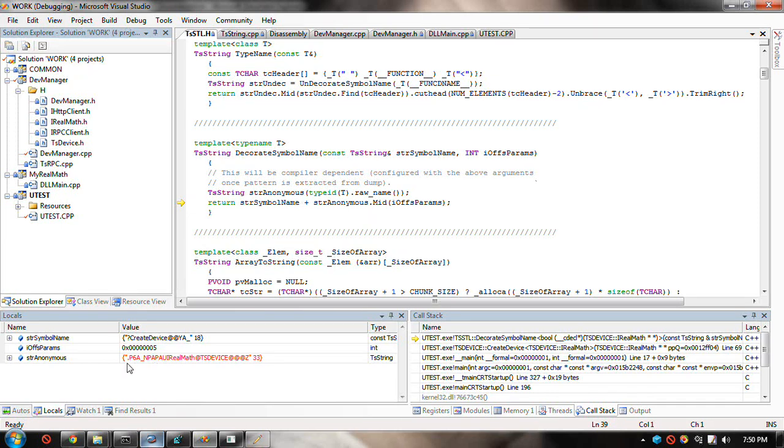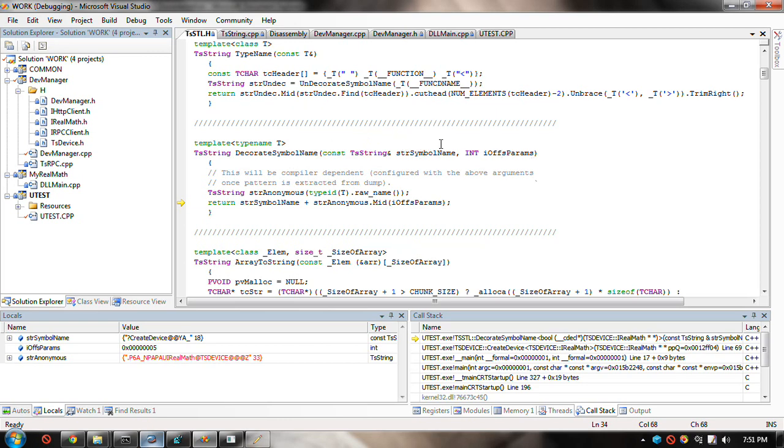So I'm passing in my symbol, I'm including everything up to and including the underscore, and I'm asking it to cut off this many characters from what it gets, because I've looked it up, and that's how I can create a decorated name from a type and a symbol name.